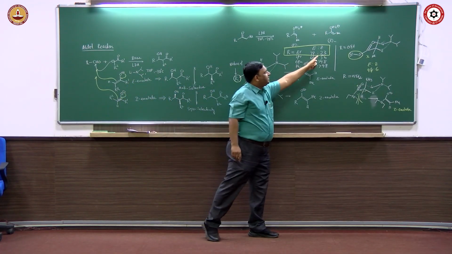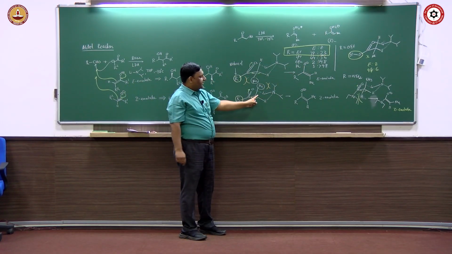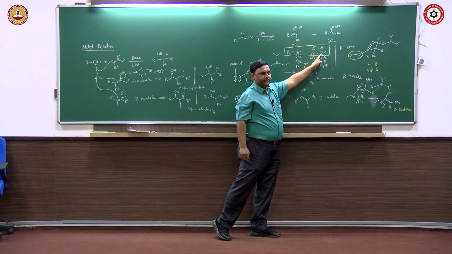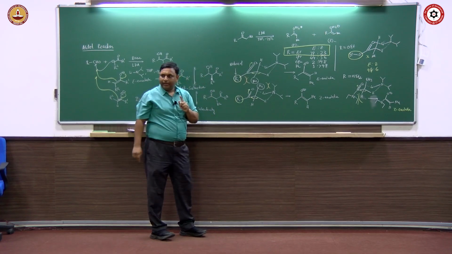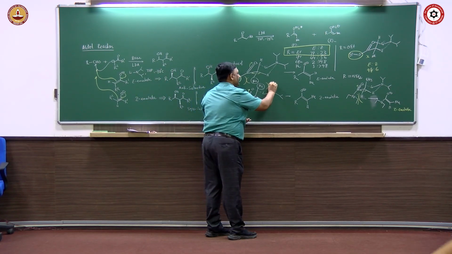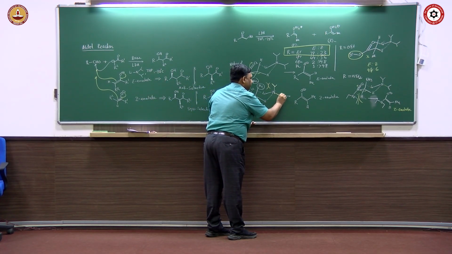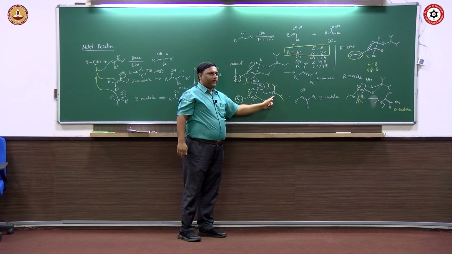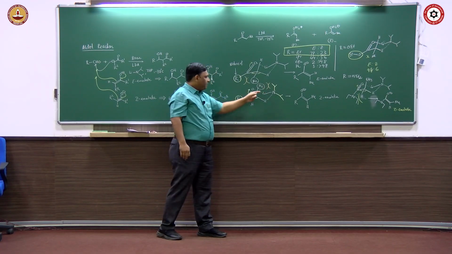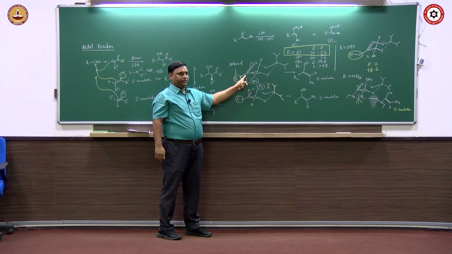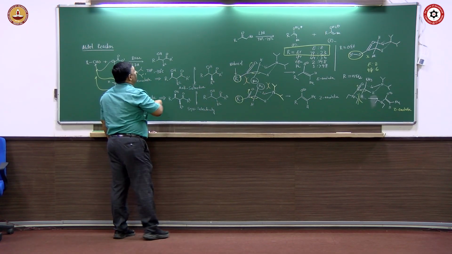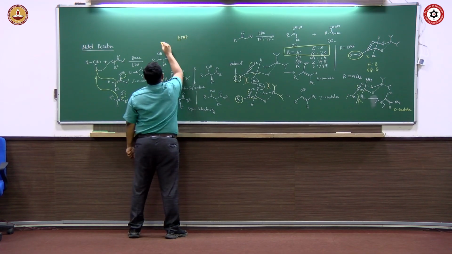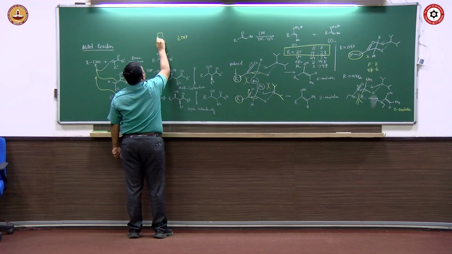So this 23% whatever is coming is from this position, correct? Now if you don't want the 23%, you have one option: you increase the bulkiness of the base. What it will do, it will push this one more. So majorly all of them will come to the other scenario. So one of the bulky bases is lithium TMP, tetramethylpiperidine.